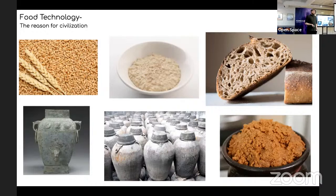If you are an agrarian society, or rather a pre-agrarian society, you gather a bunch of rice, put it in a bucket, and it turns into wine, and you try it, and everyone has a really good time, you will probably start planting more rice, or wheat in the case of wheat. So while rice isn't fermented in the same way that bread is, you can still survive off of a diet of primarily rice if you supplement it with fermented products like fermented soybeans.